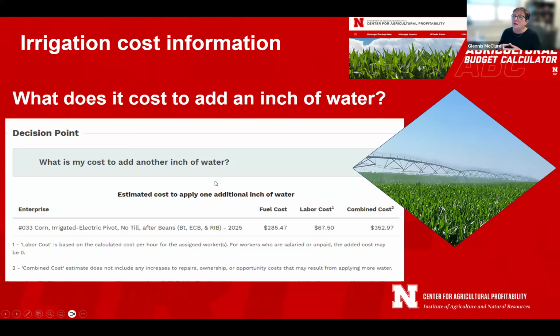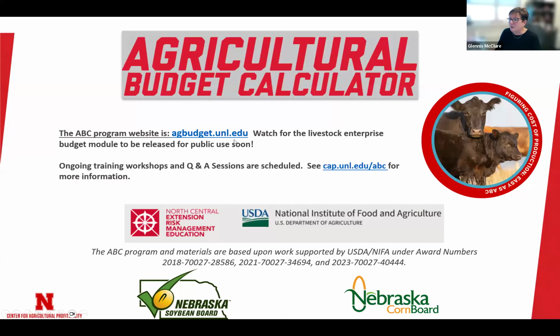We're planning to do more on the marketing side of things, if you put in your budgets. That's one of our hopes within this next year or so, to get more done with the marketing module. And also capital budgeting. So when I'm making some of those decisions on purchasing capital, what does that look like? That's coming, as well as now we've got specialty crops. If you're growing pumpkins, or other crops that you're selling at different markets, we're going to be adjusting some things in the ag budget calculator to help those producers as well. So there's always lots to do, and it's been really quite fun to work with.